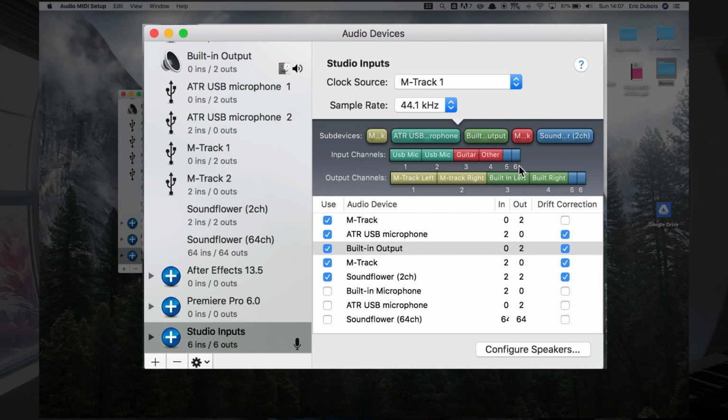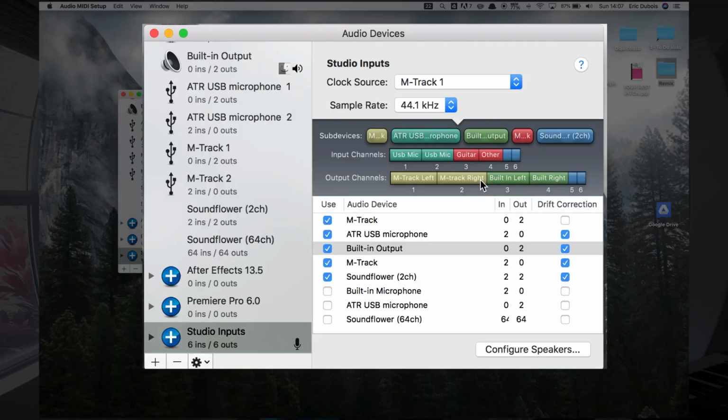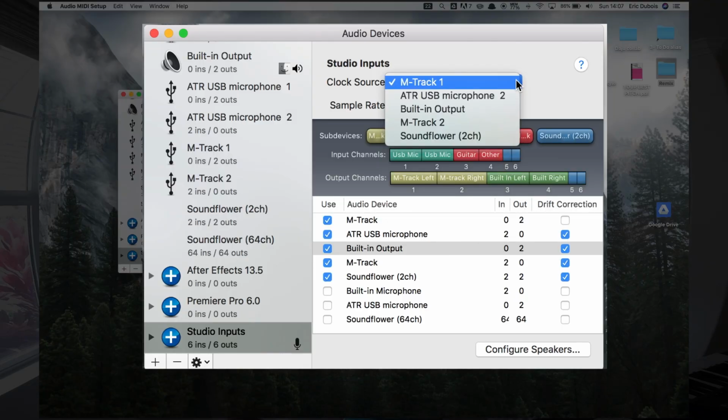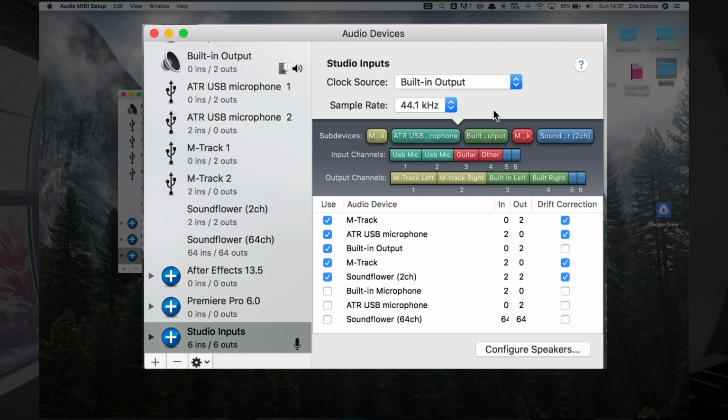All right, cool. So now I have everything set up here in the audio device as a group called Studio Inputs. Now there's also other things you can be tweaking. This clock source is going to make sure that all of your audio devices are in sync. Sometimes it might have a little difference if you want to record several things at a time. So what I want the clock source to be is actually the built-in output, and all the rest, this drift correction is going to correct any latencies that might be between each device. So if you're doing multiple recording, for example, if you want to record your USB mic and your guitar at the same time, that's going to do an autocorrect of any latencies that they can see. So make sure to click that.